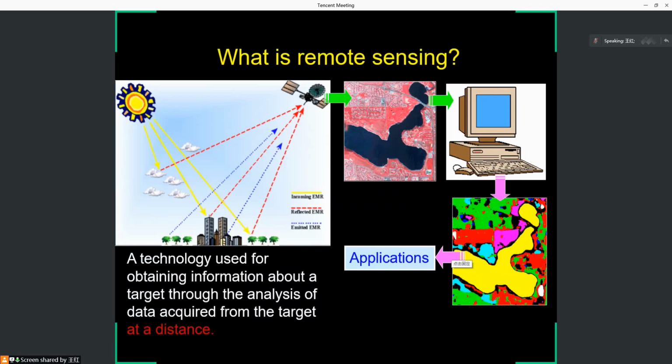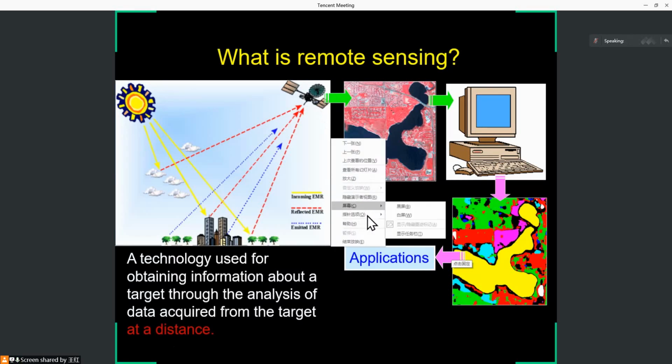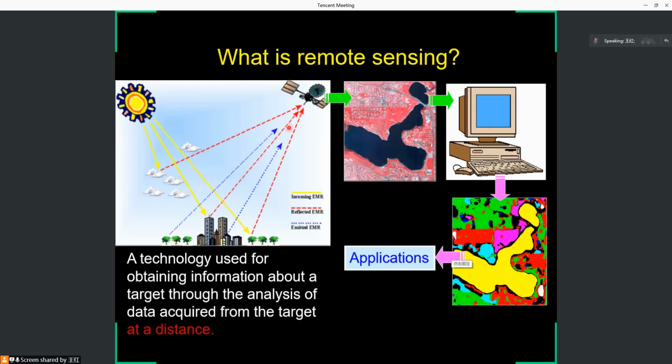A sensor on board a satellite or airplane can record radiometric information from a target on the ground.